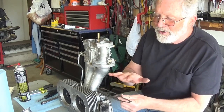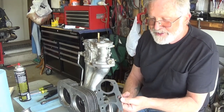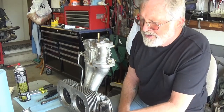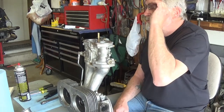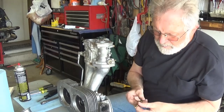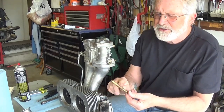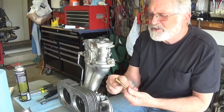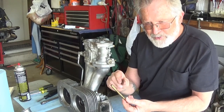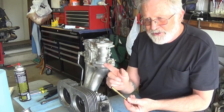I went to Ace Hardware and they have that rolled up gasket material. There it is, right there, baby. Oh man, you do what you gotta do. Okay. Check this one. The top section is your emulsion tube. These are a 180. The smaller the number, the richer you make it. It lets air into that. The higher the number, the leaner it makes it.